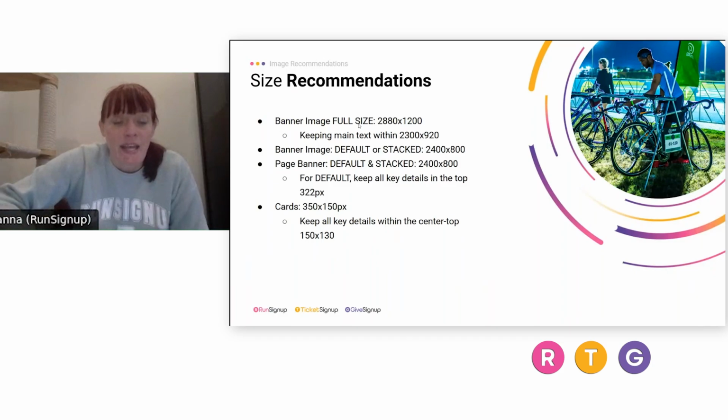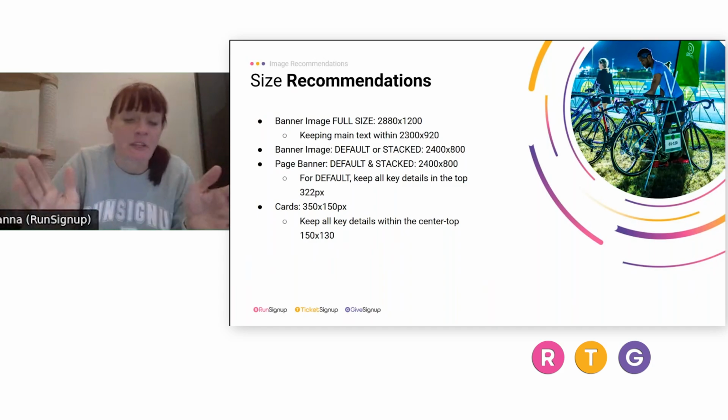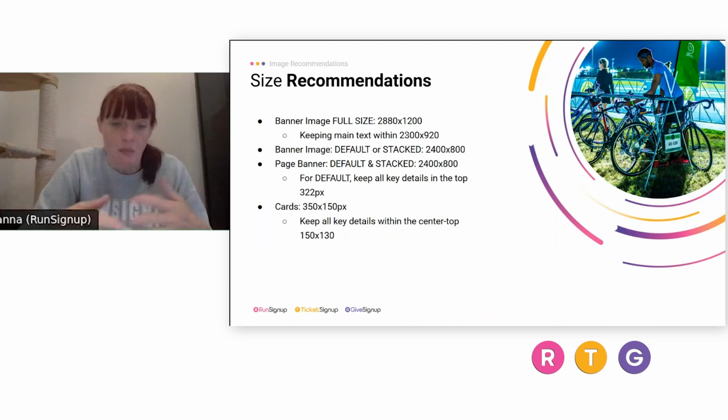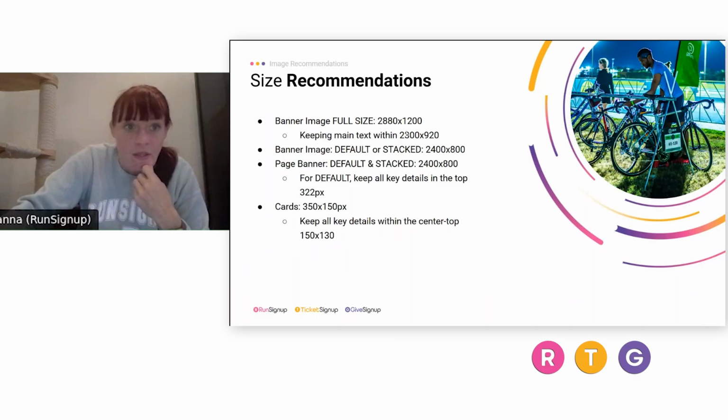This main text area is going to be a little bit smaller, and that's text or an area of the image that won't get cut off on different types of screens. Your image can look a little different on a mobile device and on a desktop, so you want to make sure that if there's anything crucial, typically that means there is text in your image, it's all contained within that smaller portion of the banner image.